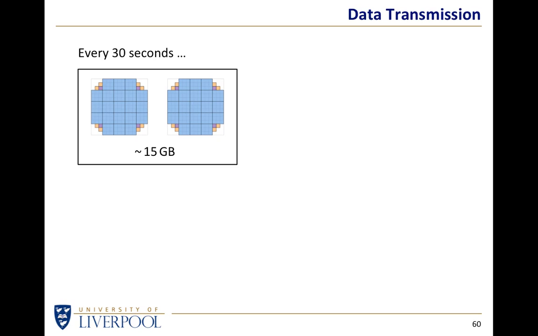So every so often, you're going to get a dot or a streak through your image, which is nothing to do with what you're trying to image, but is an artifact of background radiation. So they take two images to check that everything looks sensible and to watch out for cosmic rays. So every 30 seconds, they will take two images.